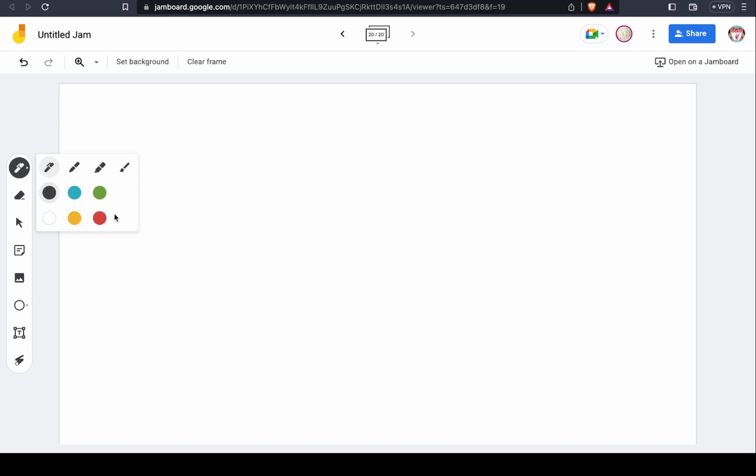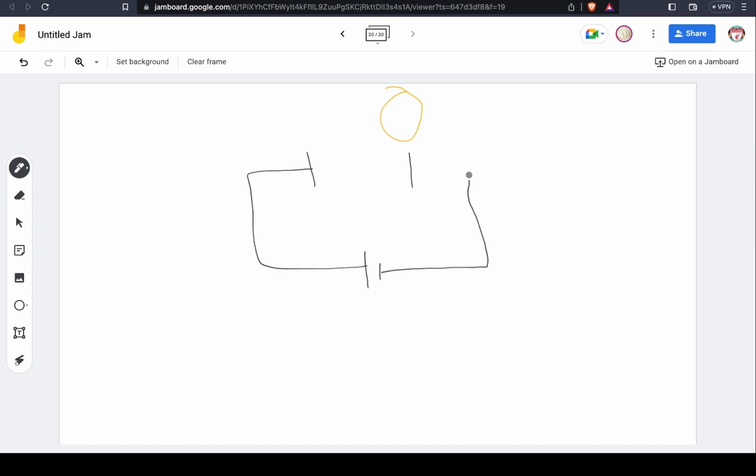So for this one, we're gonna bring up the good old trusted diagram. And let's say we have a light source right here. I'm gonna draw this out in yellow this time. We have a light source here, and let's say that we have a capacitor, we have a quick little battery, and let's say the current is going this way, right?